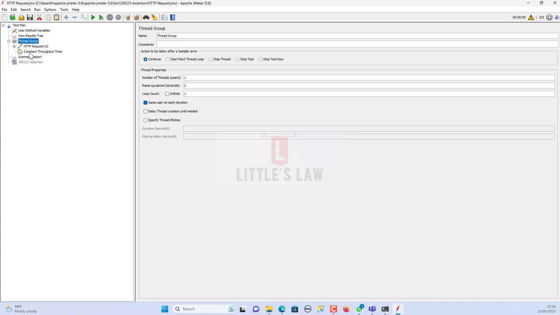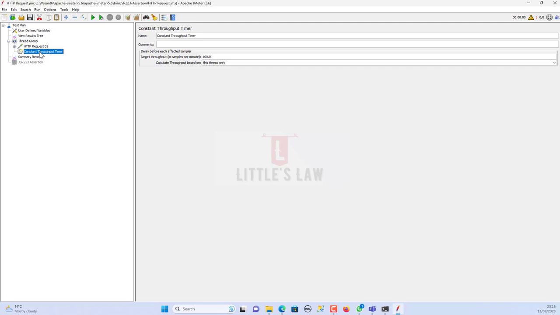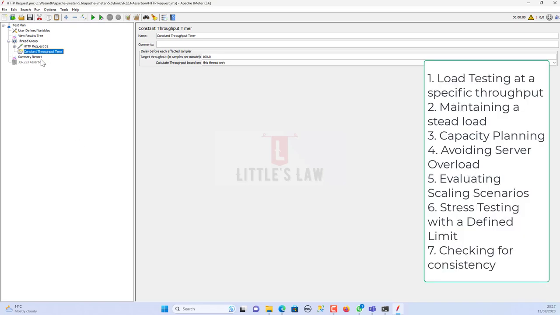Now we will see different use cases on how to use the constant throughput timer. The very first key use case is load testing at a specific throughput. In this first example, I want to simulate a certain number of users accessing my application per minute.